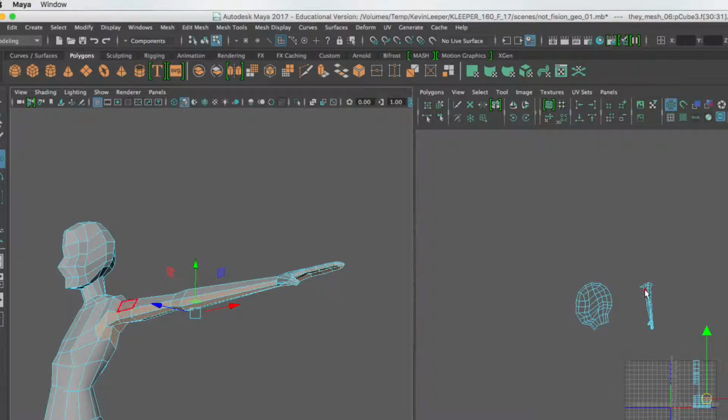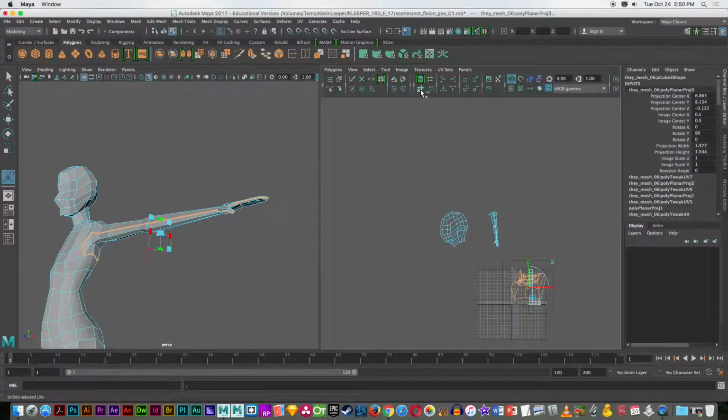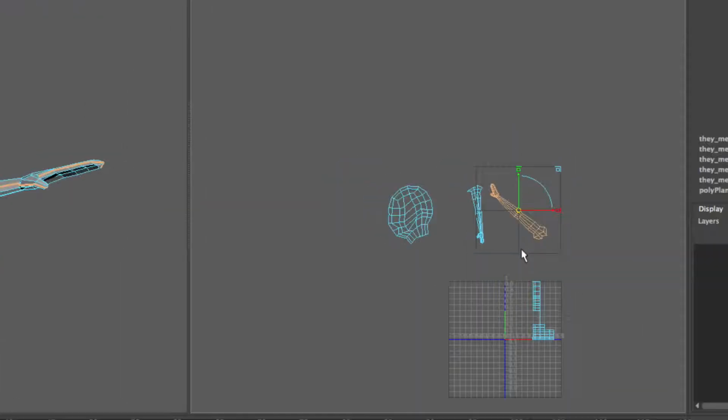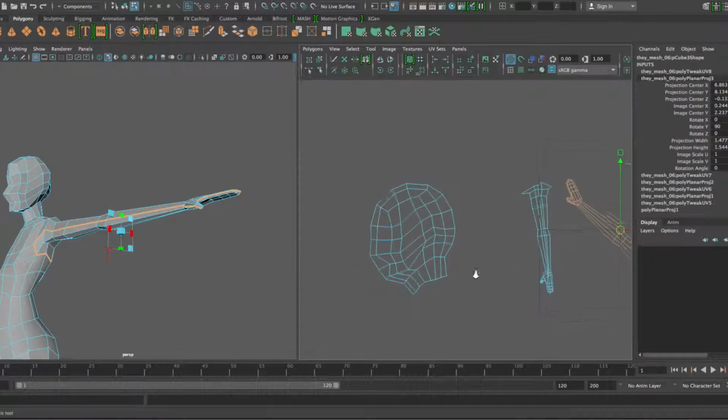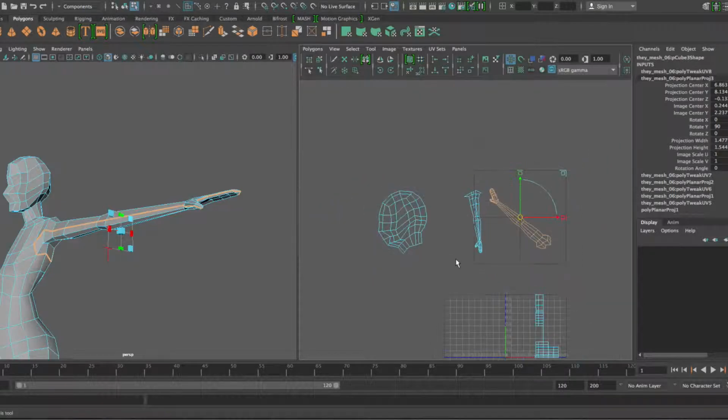So if you get used to using your UV editor for selections too, it can be a super huge time saver. I just want you guys to see that. Again, some of you, that's going to be too much to think about. Just make your selections at your speed and don't worry about it. I'll just do the process because it's so easy. I'll do a planar map, unfold, and move it out. And they don't look identical, the two, right? They're not the same. That's okay. That's just how they unfolded. So we'll work with that, okay?